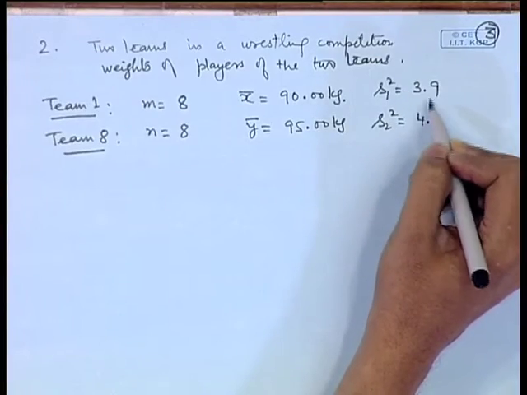Now, if we want to test whether the second team has a higher average weight than the first team, the question comes of which procedure to adopt, because when the variances are unknown, we have 2 different procedures, rather 3 different procedures. Here of course, the 2 samples are independent. So, the pairing is not required here, but the equality of variances plays a role here.